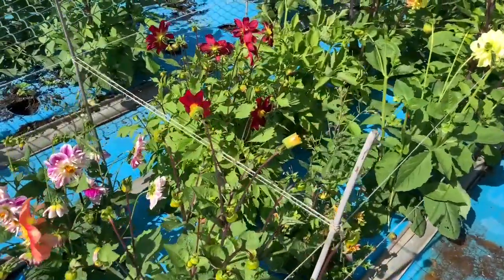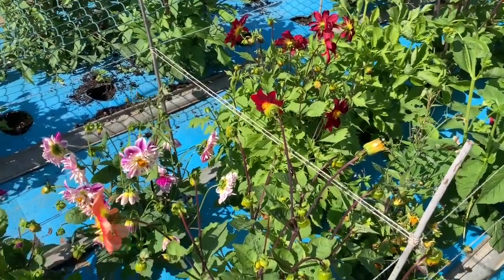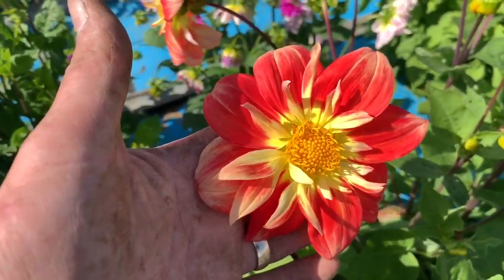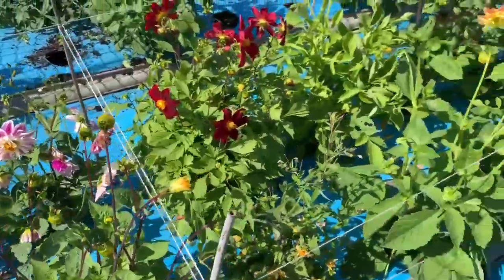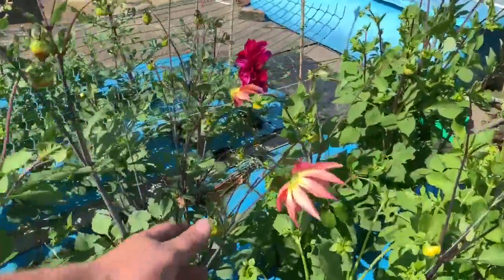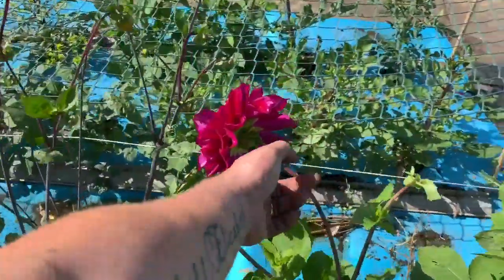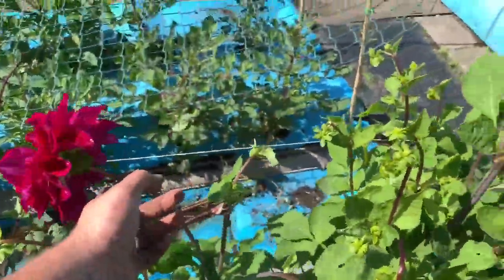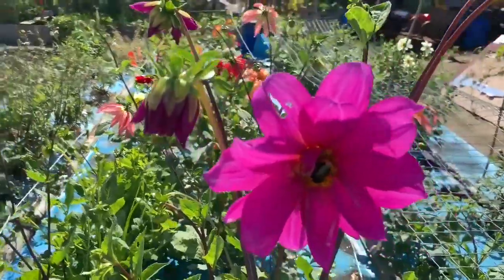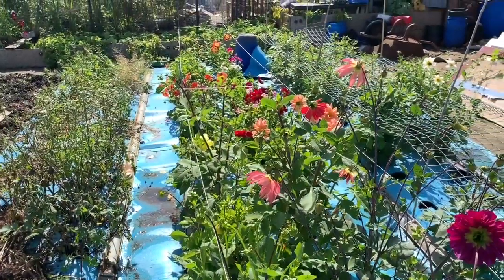I'll be keeping all of them anyways, but I'll be putting them in more like the bedding area, because next year I've got a plan for the dahlias. Them colours there, I love them like that. I love them colours, but they're getting bigger and bigger as they go farther back. There's loads of different varieties in here. I did have them all written down, and I've grown all of these from seed. So it's something different, something I've not done before in the past. Not as good as last year, but still nice enough there.